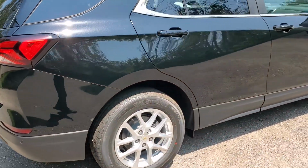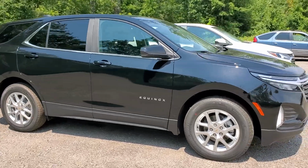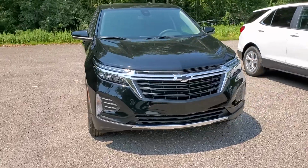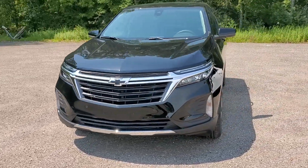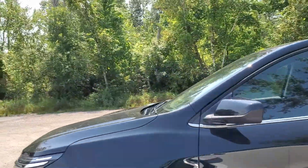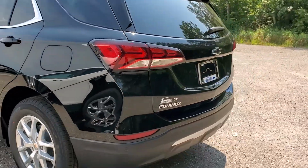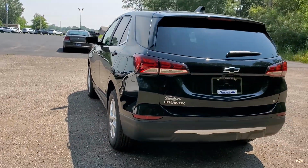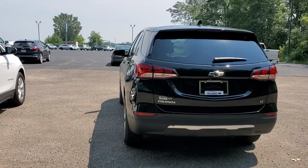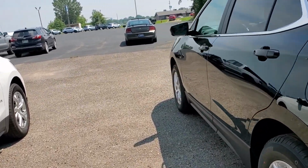But we'll just do a final little walk around on the 22 real quick. From the side view, they're identical vehicles. It's just the front and the back that they changed the aesthetic on. And the seat configuration, and added the stop start disengage button. So that is the only real big difference to the 22. Just a little facelift they did. We call it a mid-cycle facelift, but that's it. There's nothing too dramatic. A few more standard options.